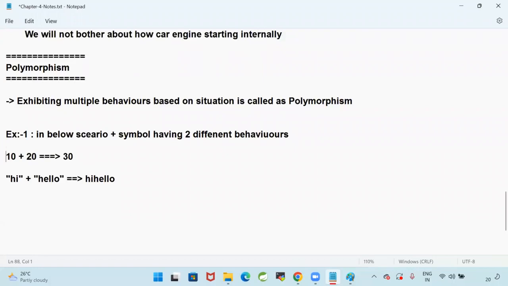Here plus is adding. Now here plus is concatenating. Adding plus concatenation. This is example 1. When I go for example 2, I will take myself.